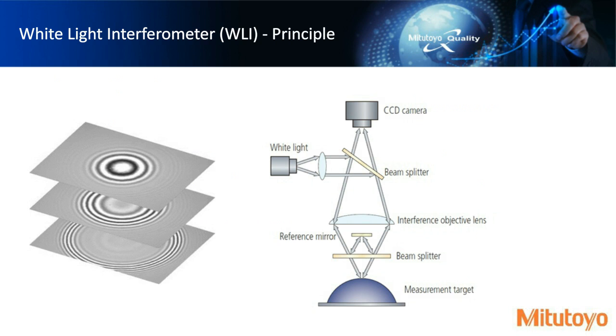So here's sort of what the optical path will look like. You have a white light source, and this white light hits the beam splitter, going down to what we call the interference objective lens, which then passes through the beam splitter and bounces off the beam splitter to the reference mirror. So all of the illumination that actually ends up hitting what we call the measurement target goes back up through the beam splitter and starts interfering with the light coming off the reference mirror.